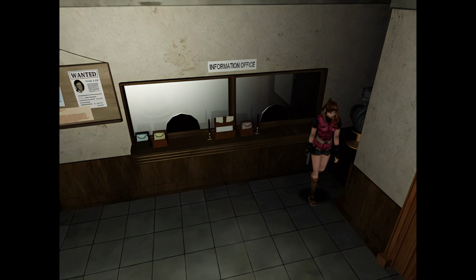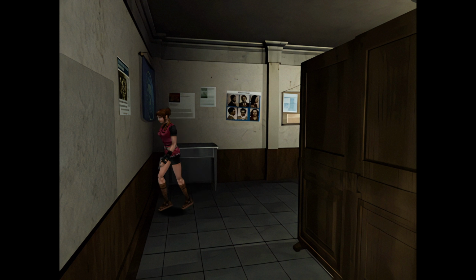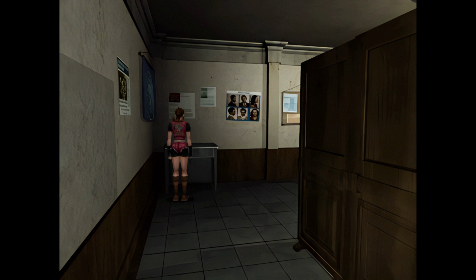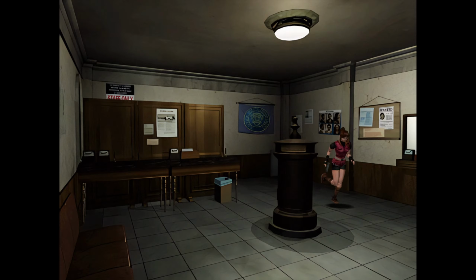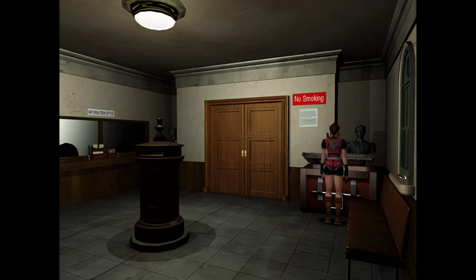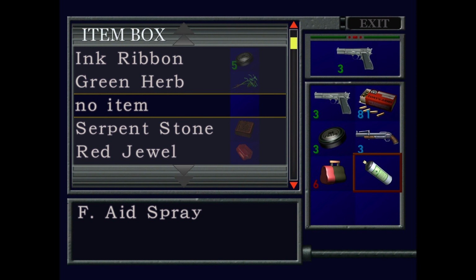Let's see, the item that I missed here. It may have been back this way. Yeah, here it is. Yep, use my lock pick, thank you. And we get our first aid spray. Thank you. Yeah, I'm not going back in that room with that licker. I really do not want to go back in there. Although I guess I kind of should and just kill it off.